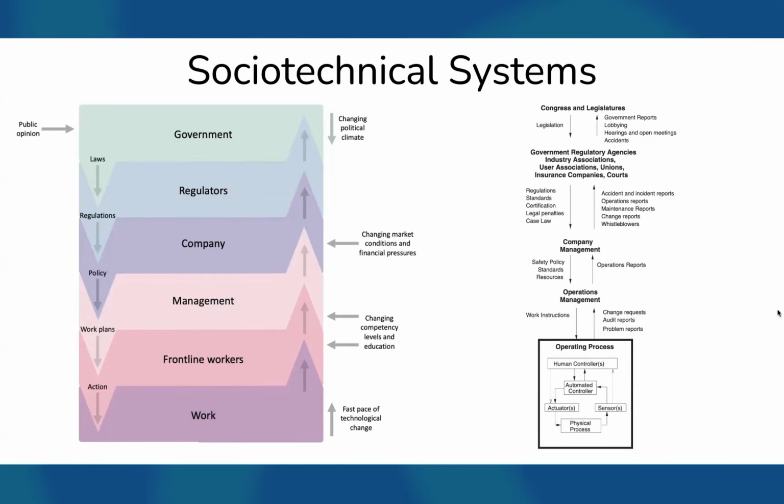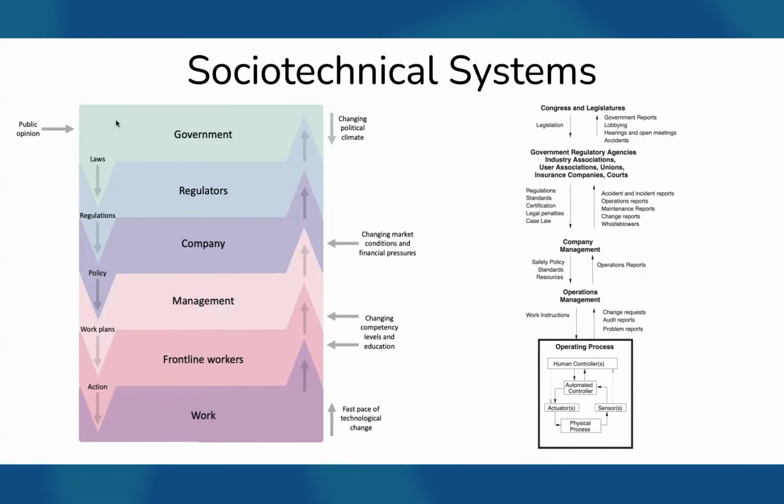Typically, people will think about the operating processes. So AI safety in the dark ages would largely just think about this problem, which is how do we make the AI system safe? That's not actually how we go about risk management. This is one part of the system, but we have to think about other sorts of things. We have to think about the operators of those systems. We have to think about the companies that make or that employ those operators and make those systems. We have to think about the regulations that shape those companies. We have to think about Congress and branches of government that require agencies to create standards.